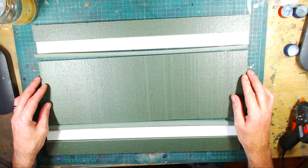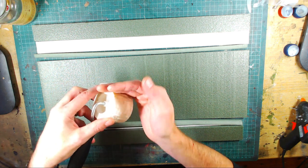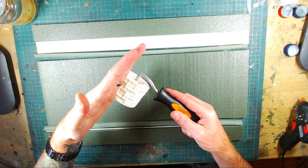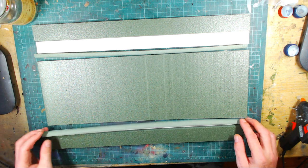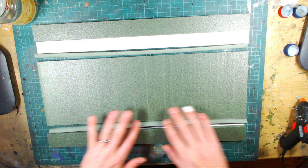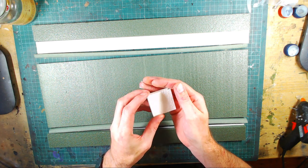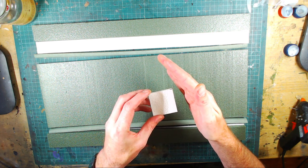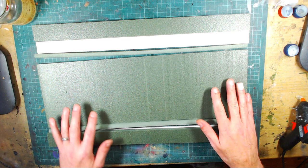So there we go. What I'm going to do is texture the pavements off. I'm going to be using one of my dungeon stamps for that. I just think it's going to give it a nice kind of paved feel. I'm going to be putting little lines on here to represent the curbstones. We're going to rough up the edges of this a little bit. I'm just going to be using a standard texture stamp for that. Can we get a detail on that? Yeah, there it is. Yep, there we go. It just gives it a slightly broken up feel. I'm then going to scribe some cracks into it.